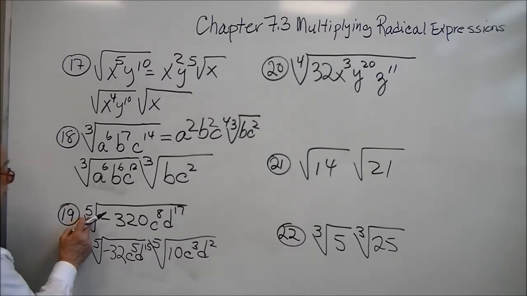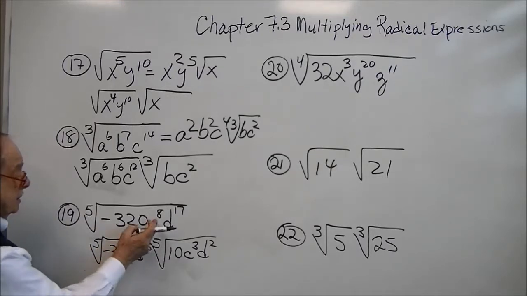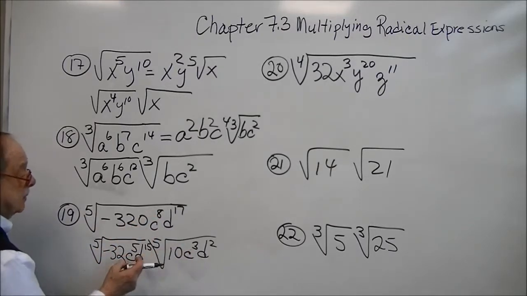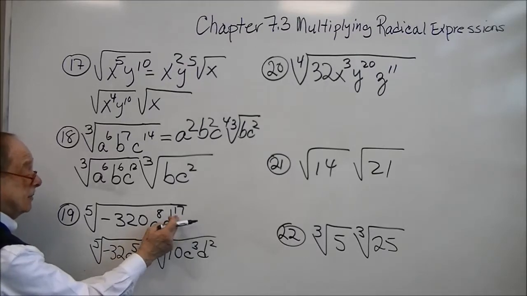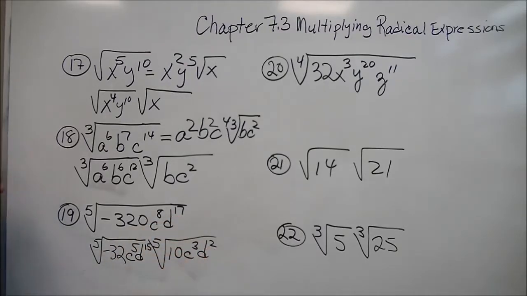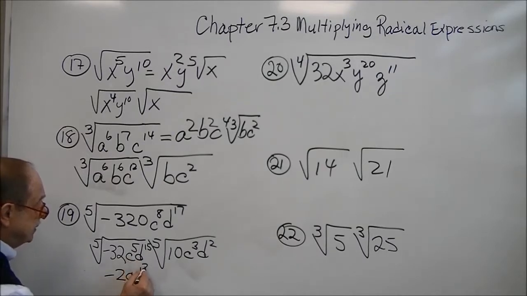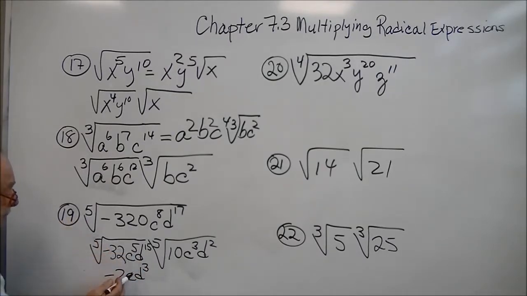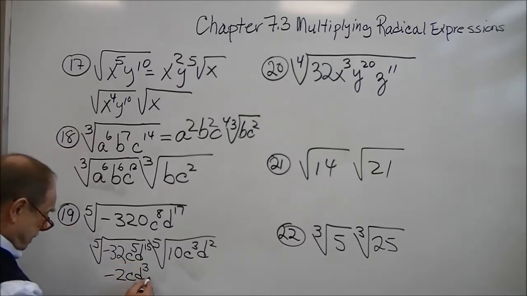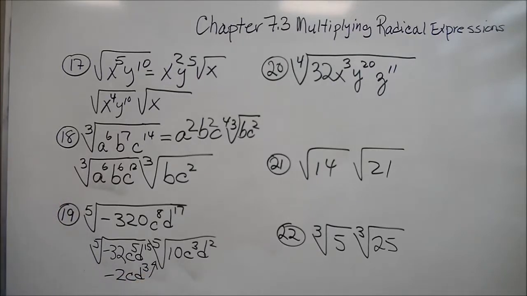So we're looking for multiples of 5. So here there's only 1 in there, and then 3 left over. Here we have 3 times 5 is 15, so that's where we get the 2 left over. And again, being an odd index number, we can have a negative under that. So this is going to be a negative 2c d to the third, as 5 goes into there once, 5 goes into there 3 times. And then we just have this afterwards. So I could write it again, but I think you can see it.